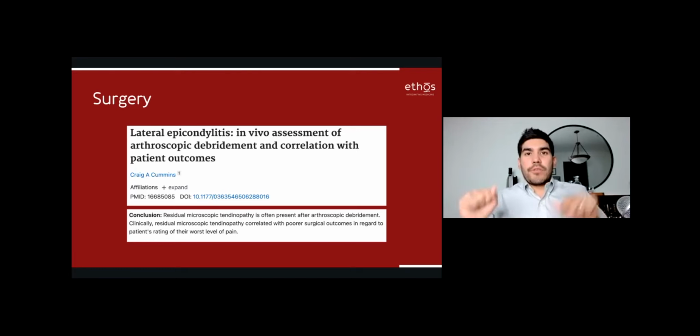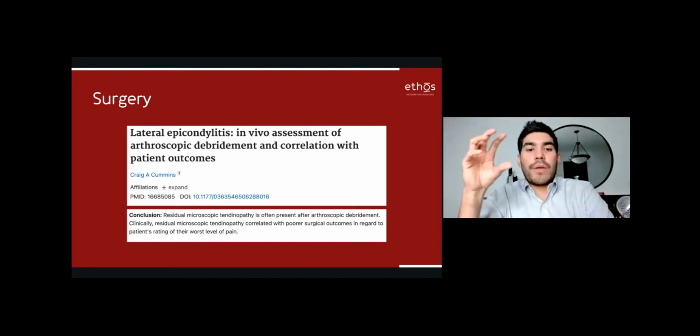So think about that piece of rope again, and let's pretend that a bunch of those fibers are torn off, like some of the bigger fibers that make up the rope are torn up quite a bit. Going and removing those big fibers is what the doctor does with the surgery. But this study shows that when you have microscopic tendinopathy, so the cells that make up the tendon, and some tendon fibers, still have this microscopic damage, that actually leads to a poor surgical outcome. And that leads to the patient still having pain after surgery.